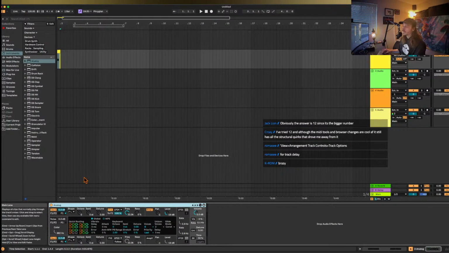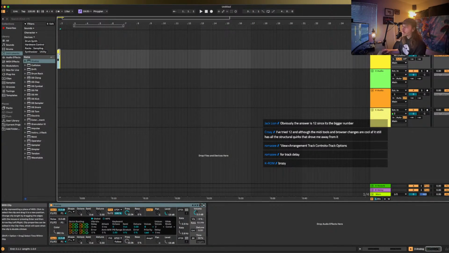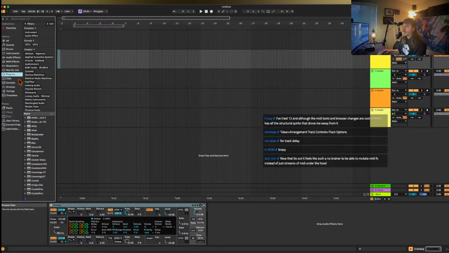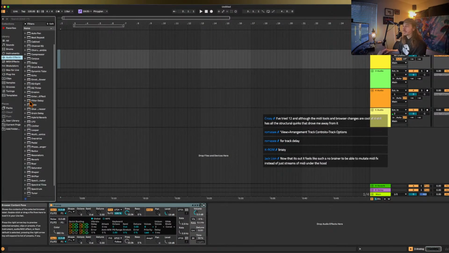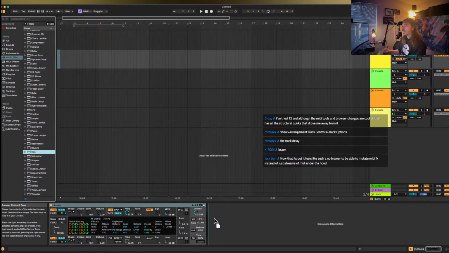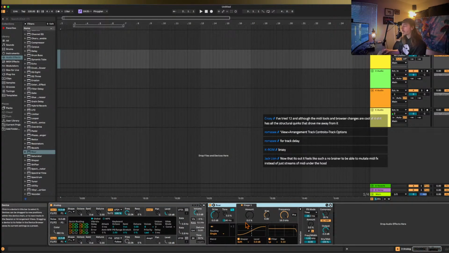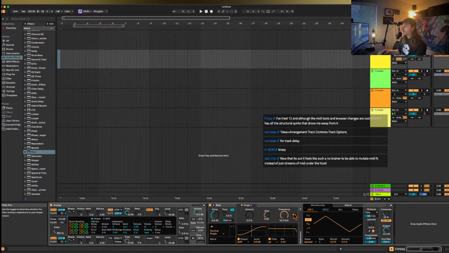We have a new device, so let me get rid of this, which is called Roar. I think Roar is okay, and that's a personal opinion. And feel free to agree or disagree with me. But one of the things that I find really quirky is that every single device has very different modulation built into it, and it drives me insane. So check this out. You've got this thing over here, and you've got noise and different kinds of modulators that are built in and designed this way.